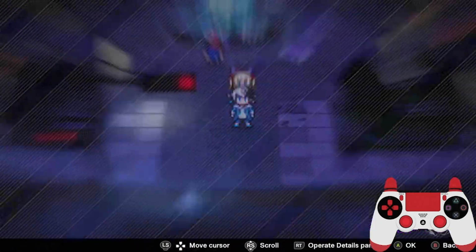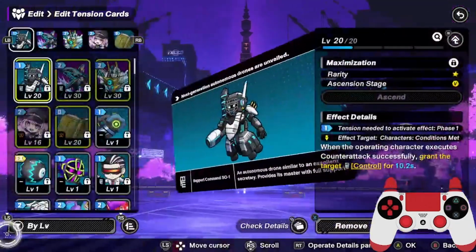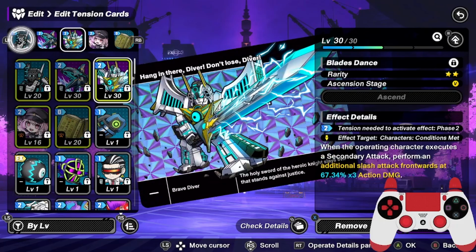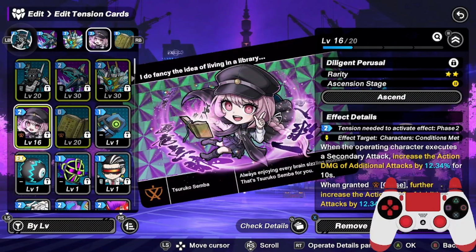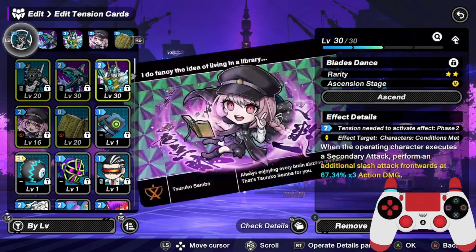So, the tension cards we will be running for this build are Maximization, Detonator, Blades Dance, Diligent Perusal, and Battle Tactics. This combination is combusted. It is disgusting. It is delightful. It is amazing. I freaking love it. Makes the game lag though.